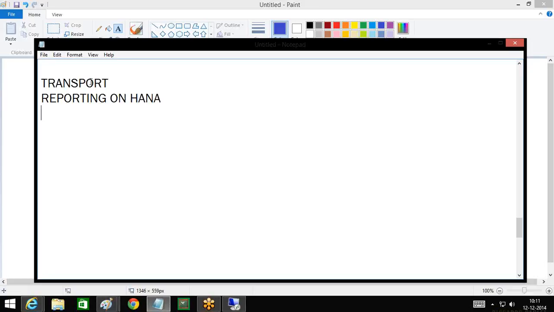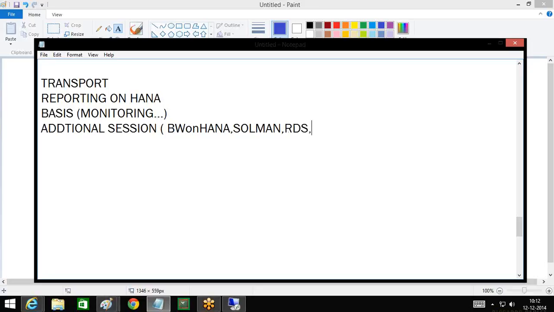And then the next session after that is for Basis on system monitoring, install, upgrade steps, diagnosis, all of that. And then the session after that is an additional session in the interest of all participants for interviews and customer engagement. The additional session will cover BW on HANA, SAP Solution Manager, Rapid Deployment Solution, HANA Live, use cases, and some new other tools like SAP Lumira. There is an Information Composer which is now replaced, and then we will give you the highlights about the project phases, and then SAP River.